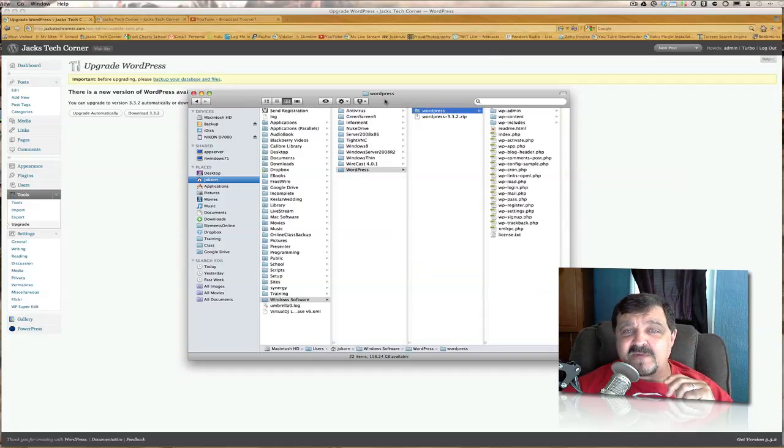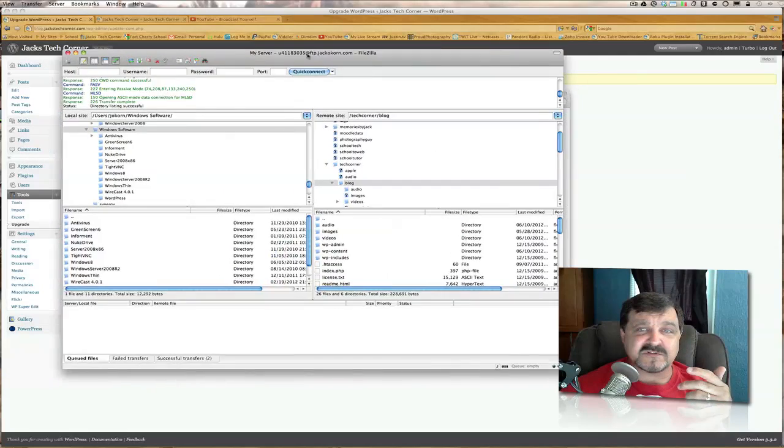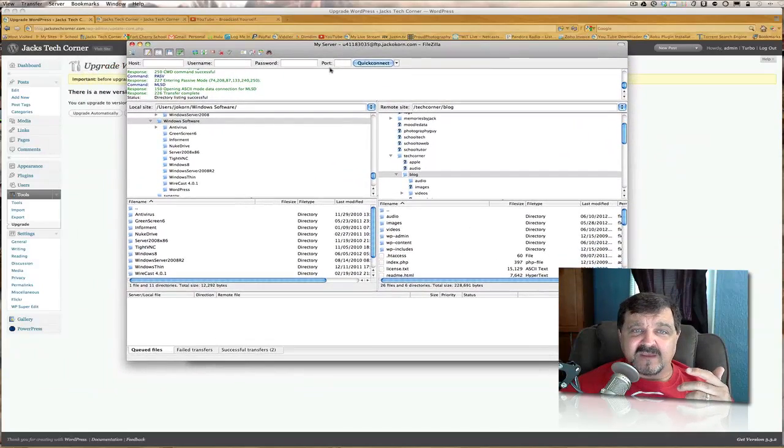Now with that said, how am I going to upgrade this then? How do I get these files to my web server? Now I use a hosting service, which you may, and I'm using a program here called FileZilla to FTP, or File Transfer Protocol, my files up to my web server. This is my web server. Over here on the right it says remote site. Over here on the left it says local site. That's my local computer, obviously.